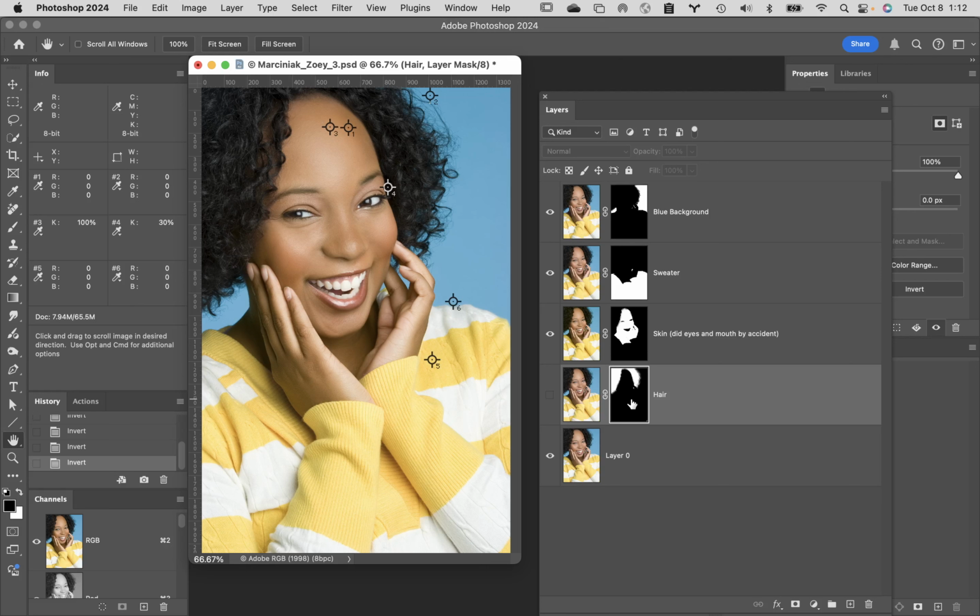Okay, so again, at its core, in masking, when you've got something that is black in a mask, it is hiding that part of your image. When you've got something that's white, it's showing that part of the image. And any of the transitions between black and white are levels of opacity. So if you're very close to white, it's showing the majority of the image. If you're very close to black, it's hiding the majority of the image. Does that make sense to everyone? Are we good on that part?